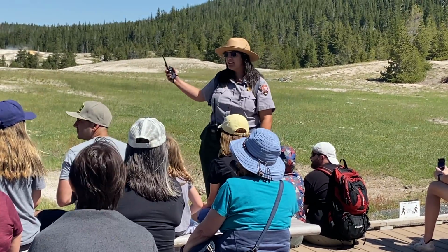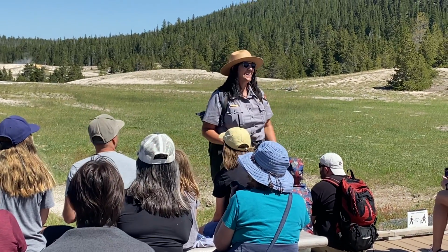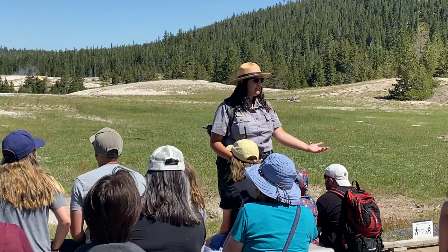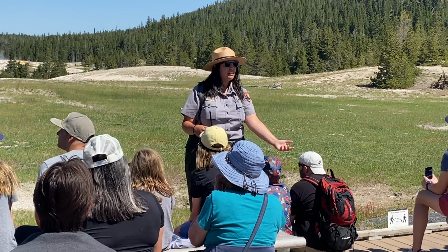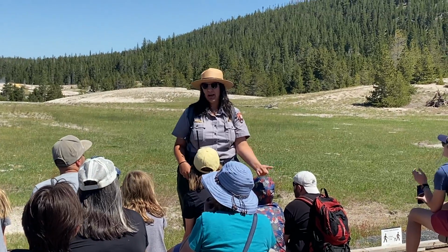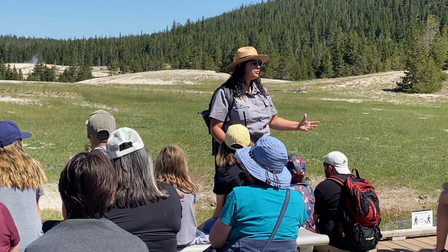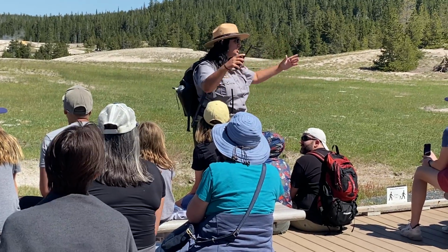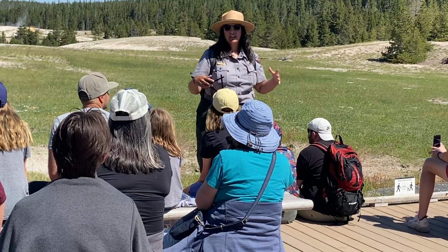So what's going on with Old Faithful is, just want to make sure it's not going to erupt. Underground, about 60 feet down, there's this chamber of water. And a couple miles below that chamber of water, there's magma. The magma heats up the water, and the water becomes superheated. But it's trapped in this chamber, so it can't boil, it can't go anywhere. So it just gets hotter and hotter and hotter.